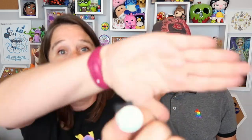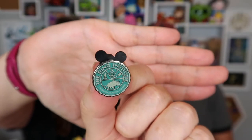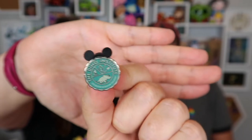This one is really, really awesome. So we have the Dino Institute logo from Animal Kingdom. I like that there are a lot of little logos in this set — this isn't something you necessarily see. And they're so small, but it makes them so detailed, which is really cool.